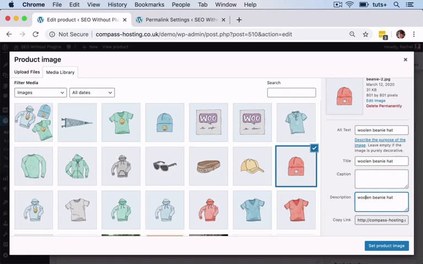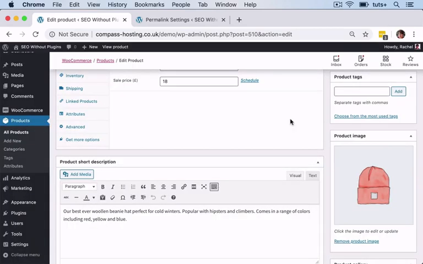Let's try it. No, my spell check doesn't like it without 2 L's, so let's leave it with 2 L's. You also might use the poorly spelt version, because if I don't know how to spell woolen, there's a very good chance that somebody using Google to find a woolen hat also won't know how to spell woolen. So I've set my product image there.